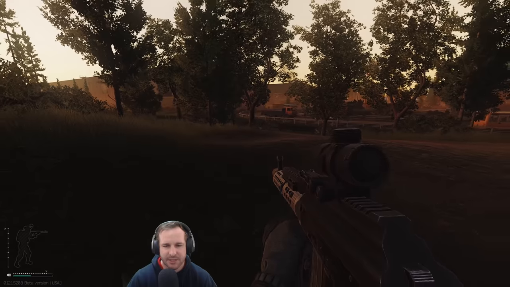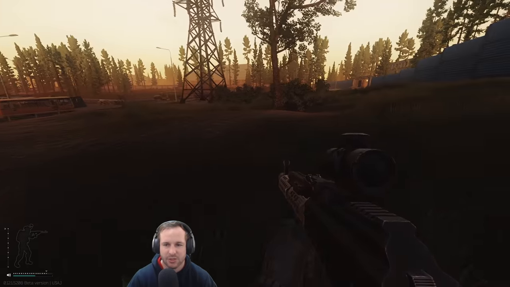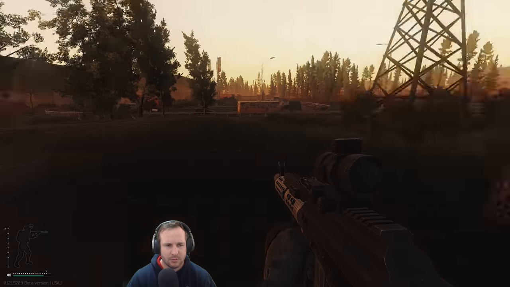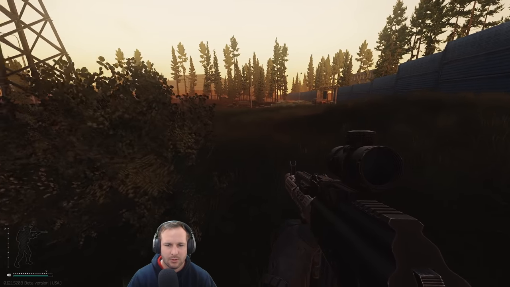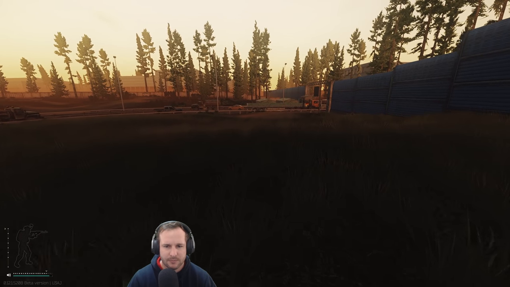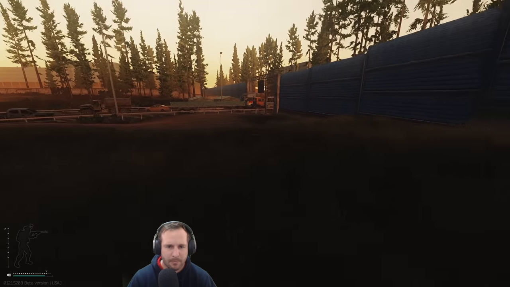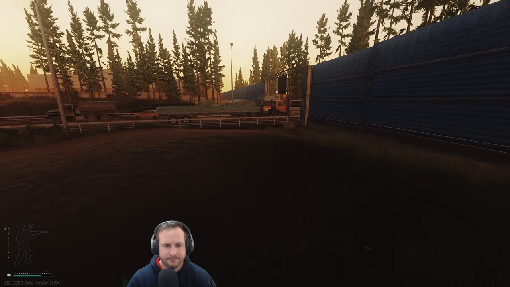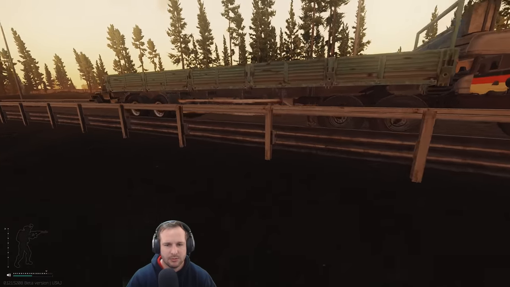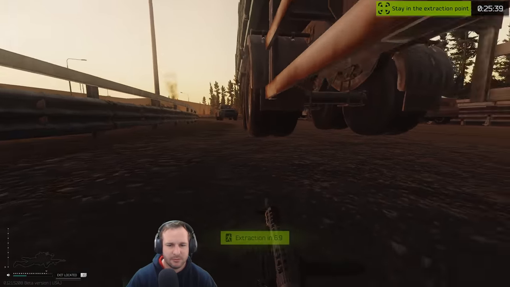These trees are a bit of cover. Get your stamina up to full, and then we're going to hit the extract. And that should be enough to get us there. Never running in a straight line. And I'd call that a successful raid.